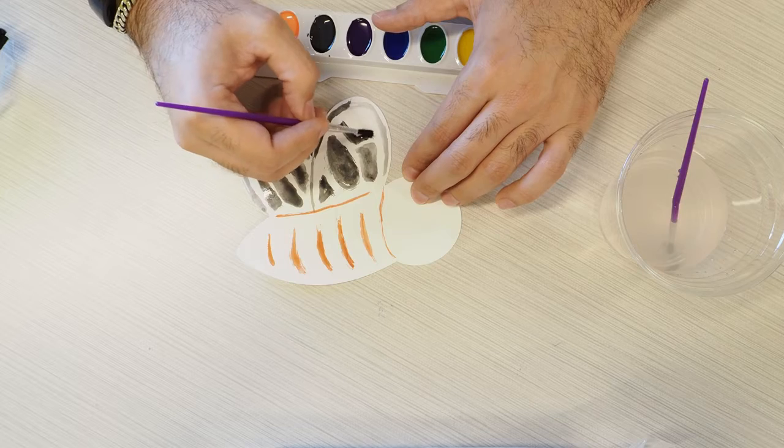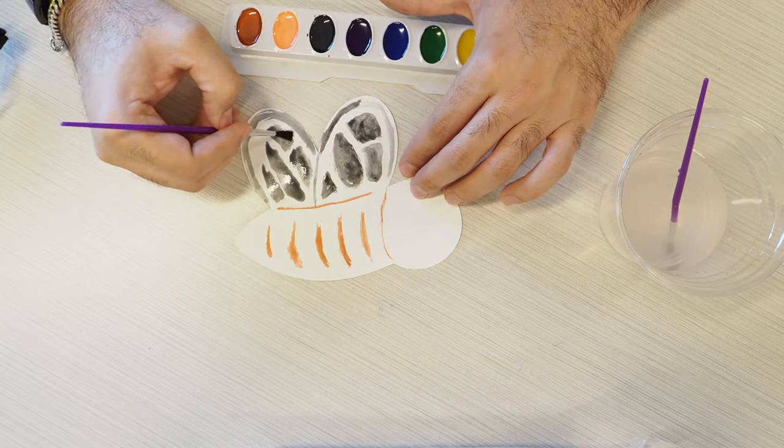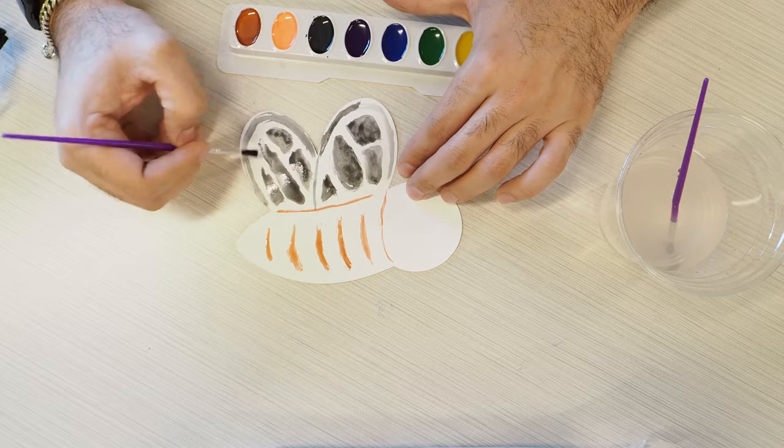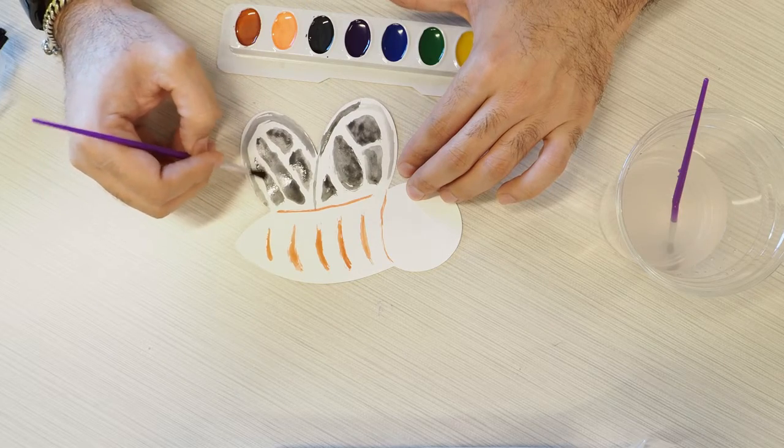Try to do the accompanying one on this side. So let's see if we can stretch these out to fill more space. There we go.